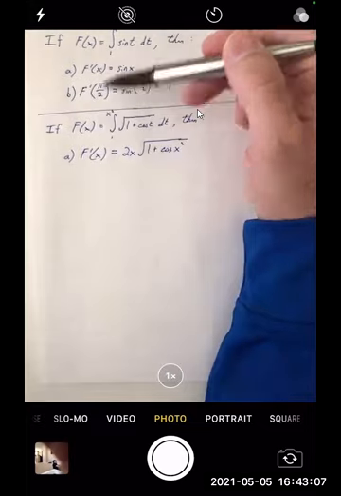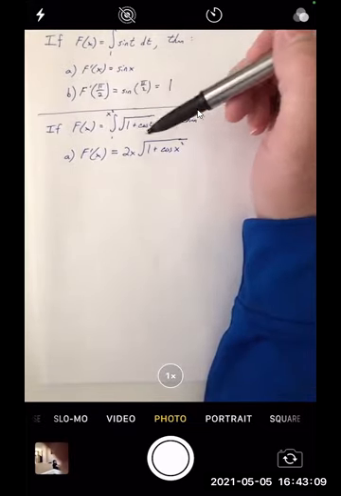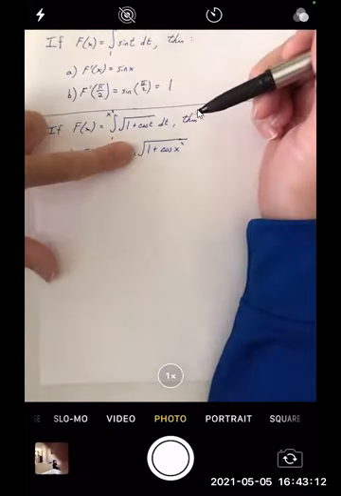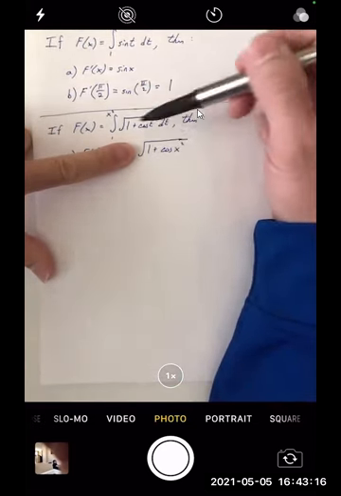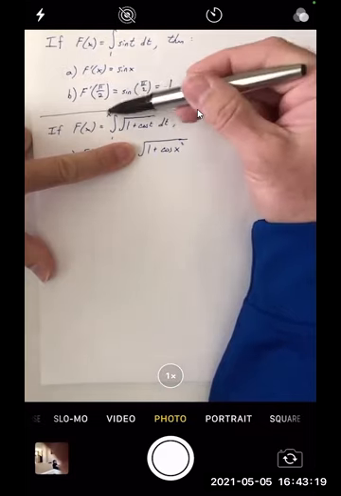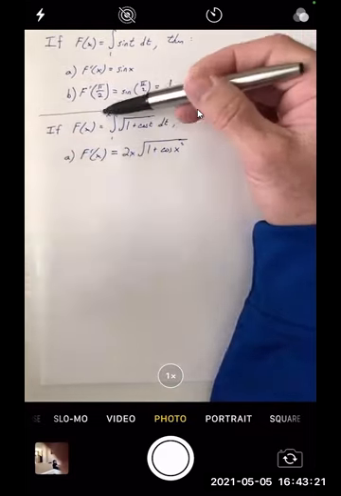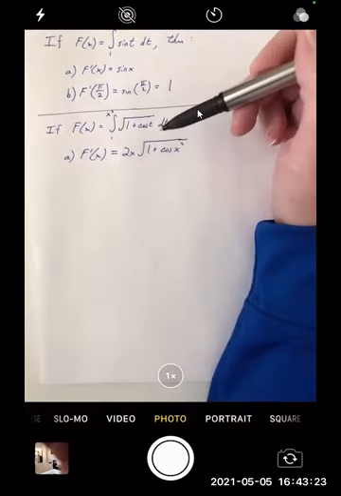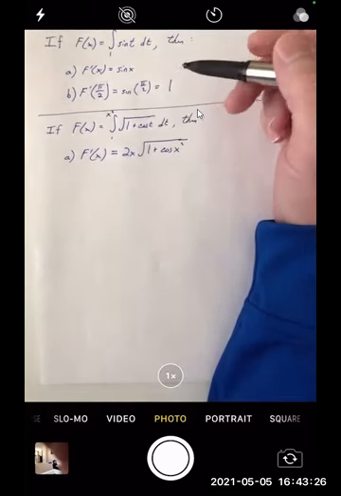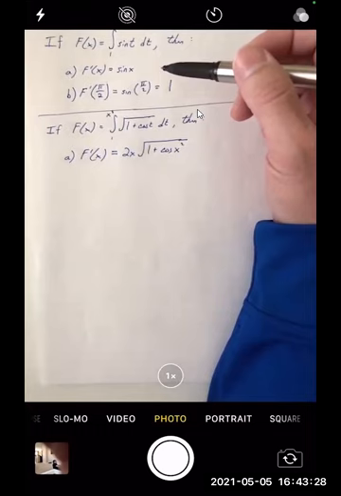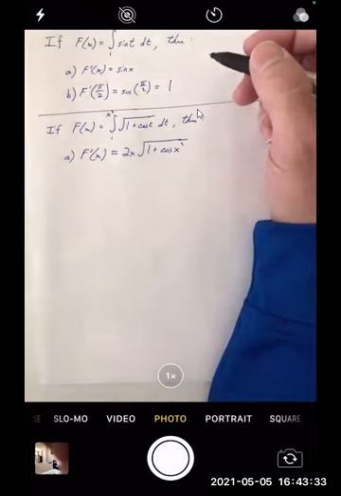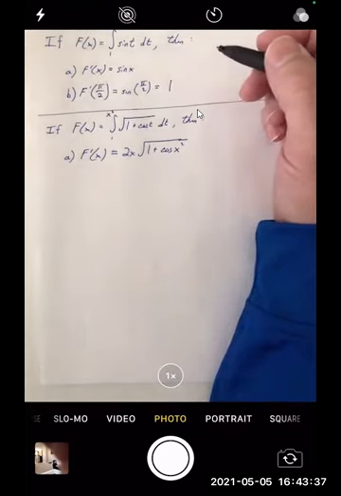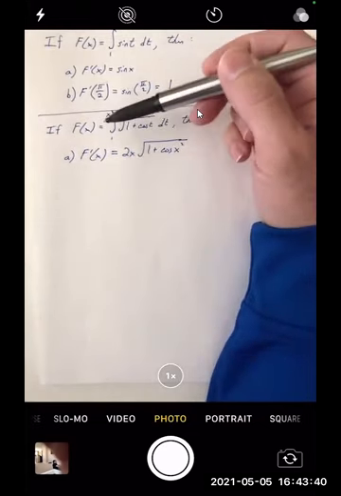If this was a multiple choice question, you can be guaranteed that one of the choices would be just this. It would just have the radical, and then just replace the t with the upper bound, but you still need to put the derivative of the upper bound in there. So why do you have to put it there? Just because? I actually don't know. I just know to do it. Which is good enough most of the time, but does anybody know why?